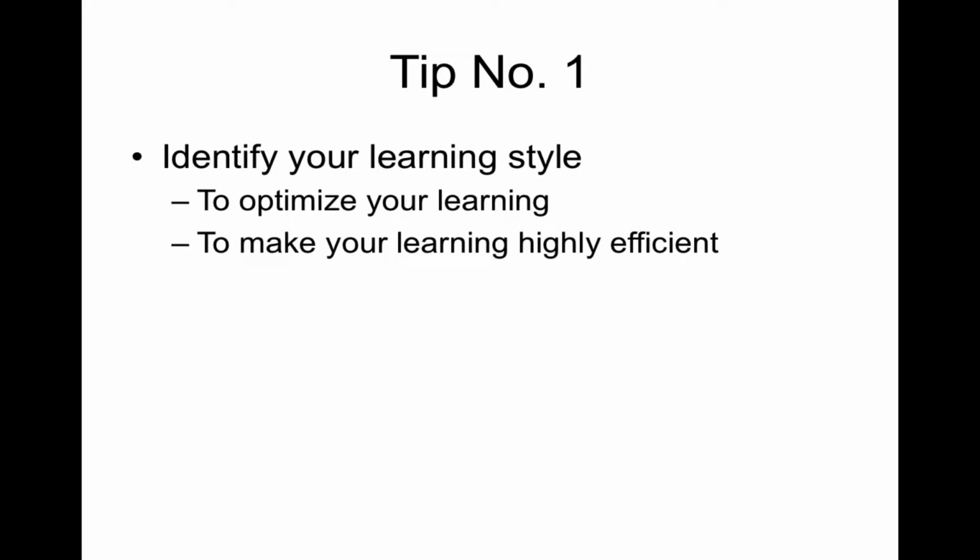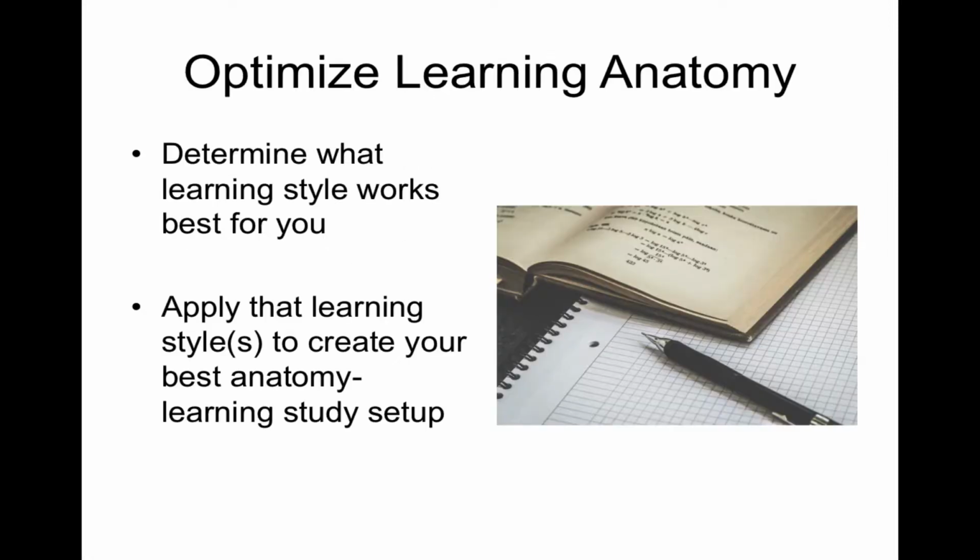So in this video, what I'd like to do is describe in a little bit more detail tip number one and have you work with that information for yourself so you can optimize your anatomy learning, or your learning just in general. Tip number one is identify your learning style. You want to do this so you can optimize your learning and make it highly effective for you, and optimize how you set up all your learning and your studying.